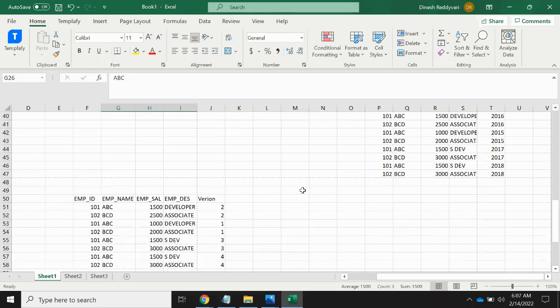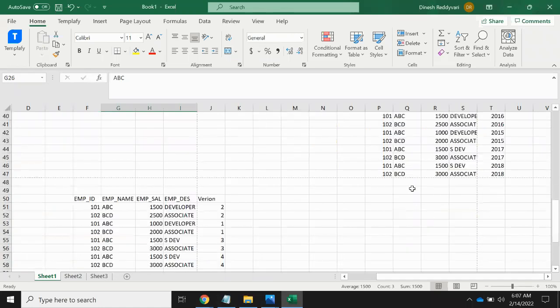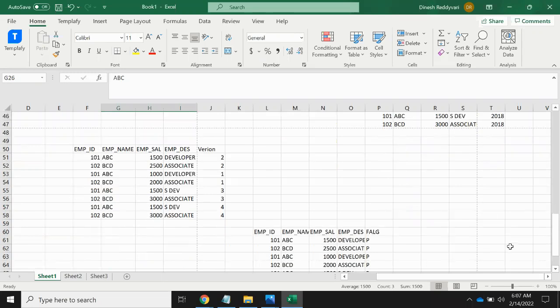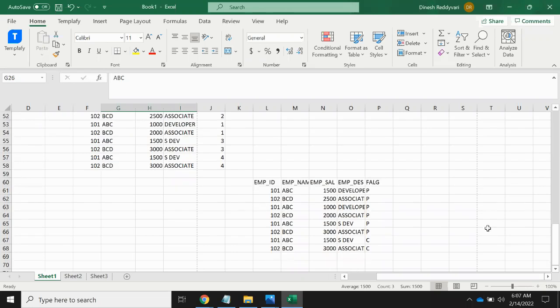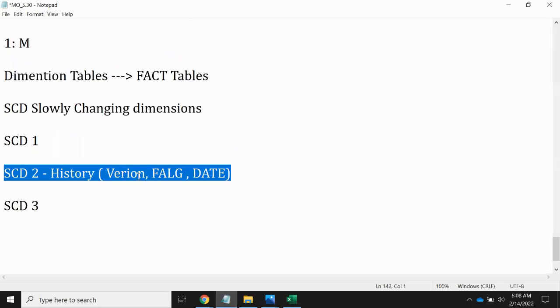The same example we can take for anything. This I have taken for employee, right? In the same way, if you take any customer for a particular product, if they want to see how many products he has purchased for the same customer ID, or the same customer ID in a bank, how many loans he has taken and in which years, if they want the complete history, they can follow these things. Now what we discussed is slowly changing dimension 2.